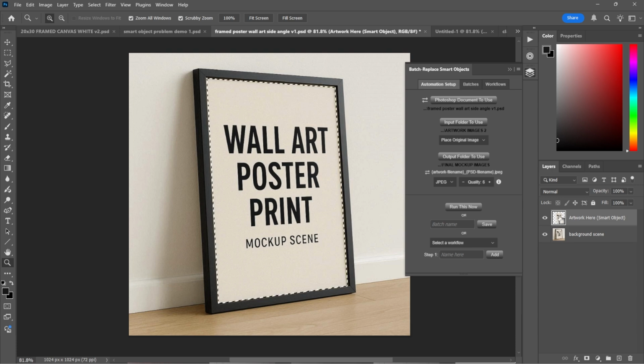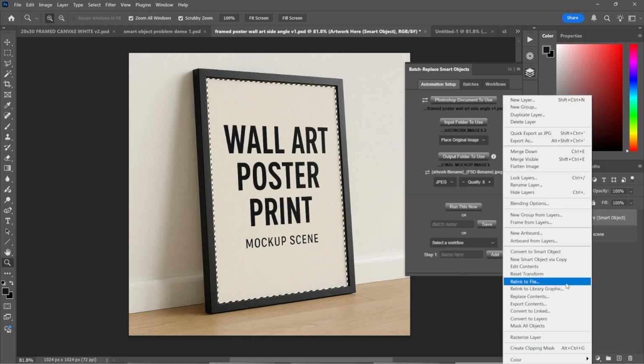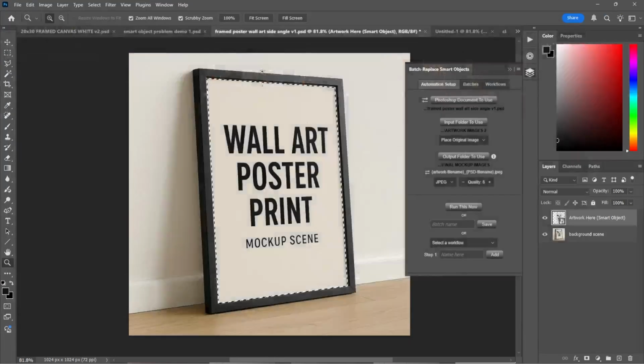So whether you created this mockup yourself in Photoshop or whether you downloaded it online, the key thing to understand about smart objects is if you want some sort of a transformation applied to the images that get replaced inside of the smart object, you have to make sure that what you do is transform a layer to a smart object first, then apply your desired transformations to the smart object layer.